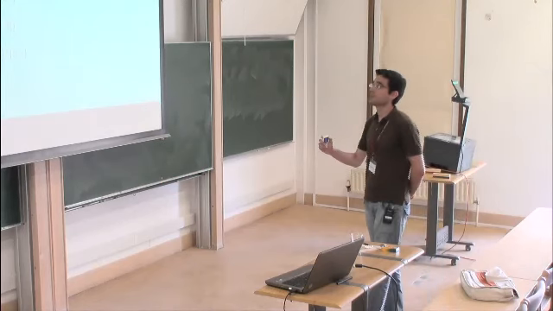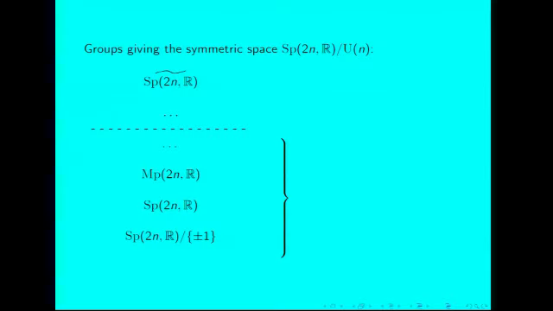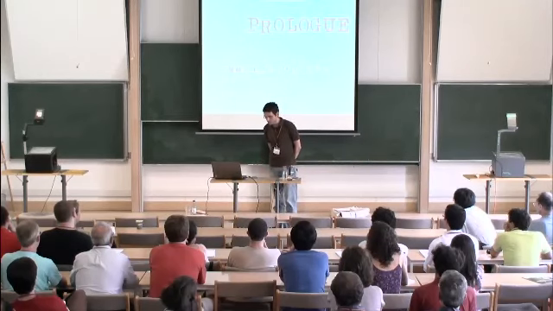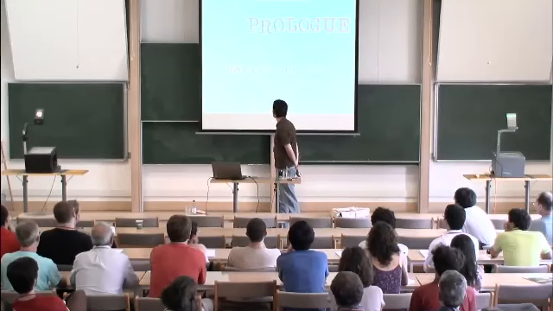I'm only interested in the finite coverings of this adjoint group, because those are the groups G such that I'll have a Hermitian symmetric space when I consider the maximal compact subgroup. So what I'm going to say holds for all these groups in general. Okay. Now I'm going to say something about Hermitian symmetric spaces, some very well known facts.